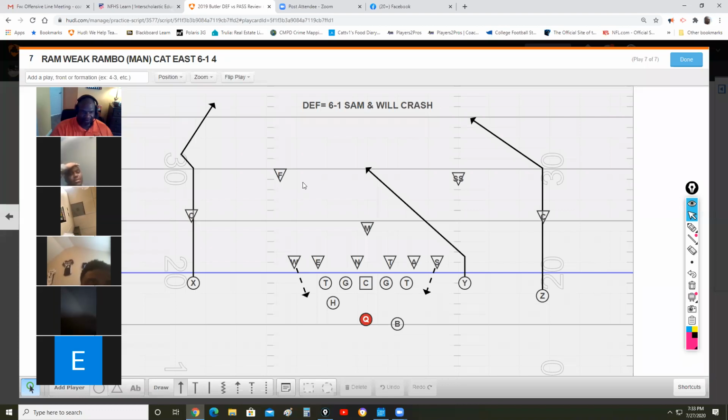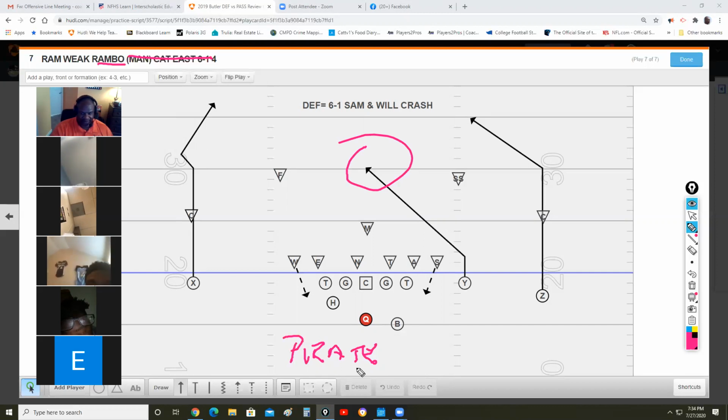Okay. The call is Ram. It's actually Ram Far. I put weak. It's Far because the H is over here. The play is Rambo. That's the wrong call. This should be Pirate. I was about to say that looks nothing like Cat. Yeah, I left it over there. I borrowed the slide. This is Pirate. Okay, Pirate is in Pittsburgh, right? Pittsburgh Pirates. Baseball team, right? So we're gonna hit a home run right there.